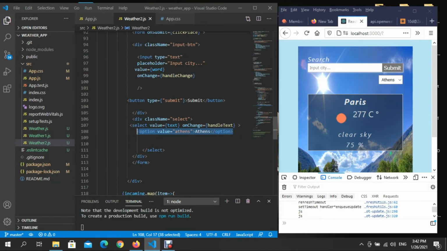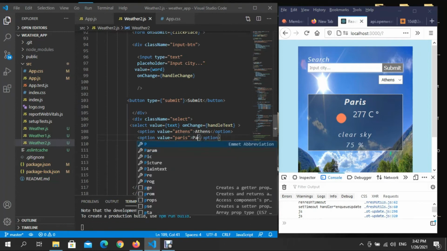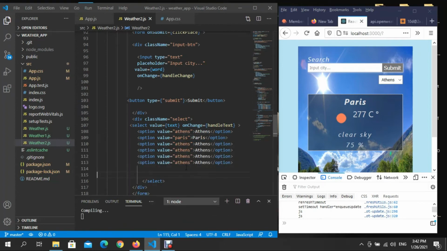Just copy this. We put whatever value we want right now, guys. Just choose what you want. I'm going to put here also Paris. Paris, also Paris.